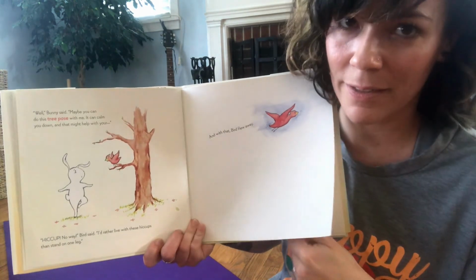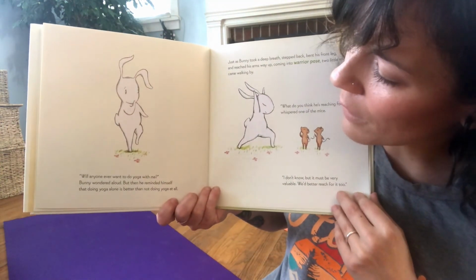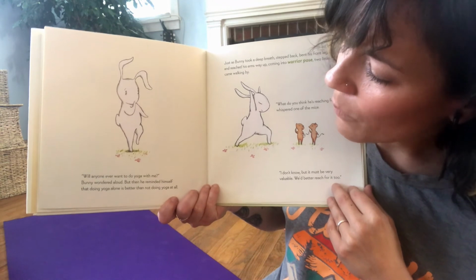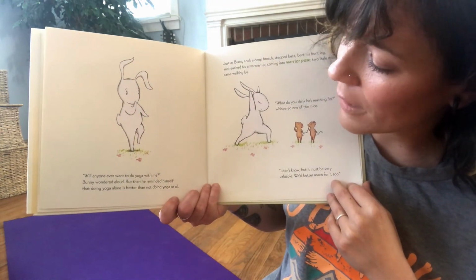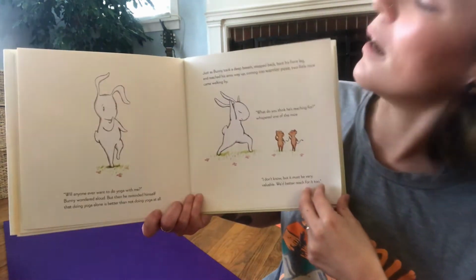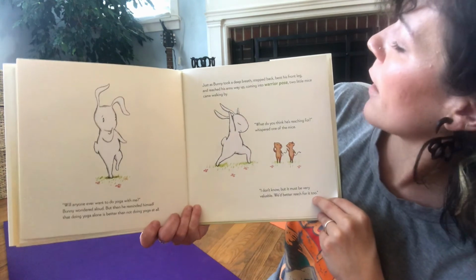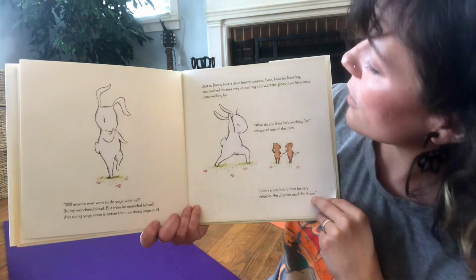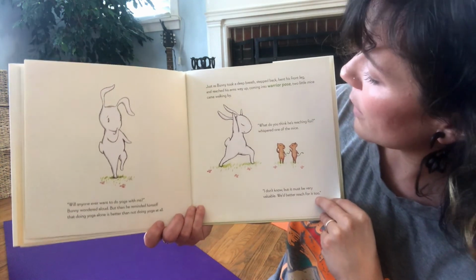Bunny's friends aren't being very nice to him right now. Will anyone ever want to do yoga with me? Bunny wondered aloud. But then he reminded himself that doing yoga alone is better than not doing yoga at all. Just as Bunny took a deep breath, stepped back, bent his front leg, and reached his arms way up, coming into warrior pose, two little mice came walking by.